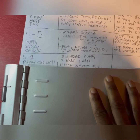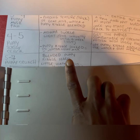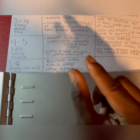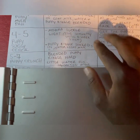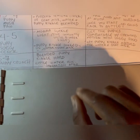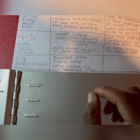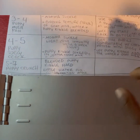All right, week 5 to 7, we are on puppy crunch. And what I call puppy crunch is blended puppy kibble, hard. So you don't put no water in it, no goat milk in it. You just blend it up so it's in real small pieces because their teeth should be good and growing at this point. And you only add a little bit of water to the pan after, just for hydration purposes. It's really self-explanatory. You blend the puppy kibble hard in the blender and you put it in a pan form, so it's small pieces.